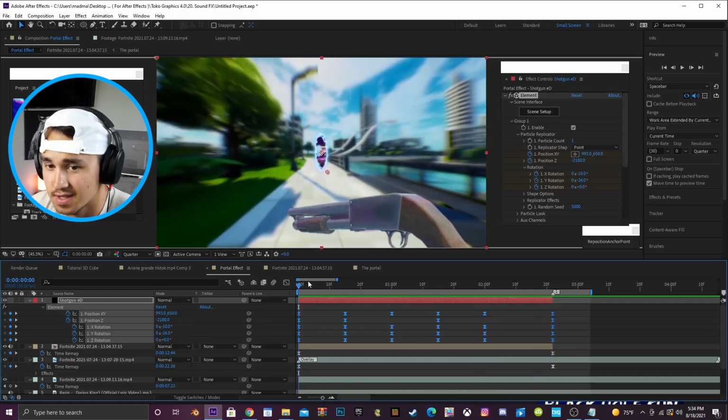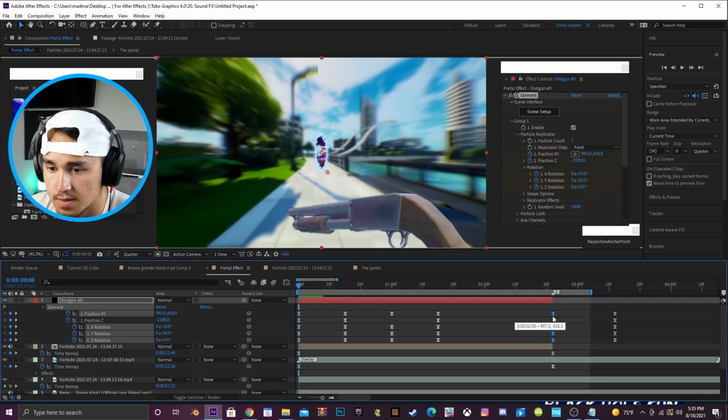Yeah, so as you can see, the shotgun is running way too quick. So what we have to do right here is these sets of keyframes gotta go farther apart. So if we grab these, bring them out here, maybe bring this one to the end of that one, and then evenly try to space these out.